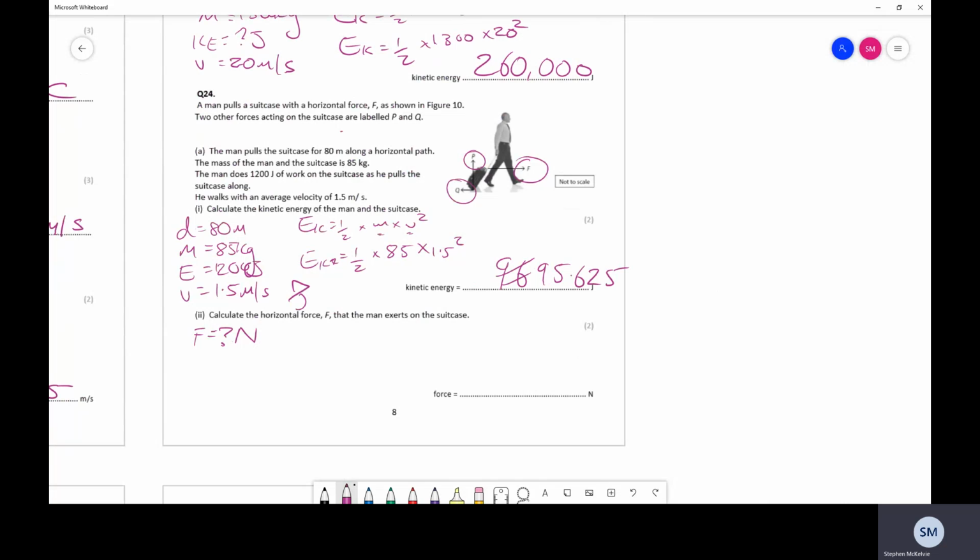If you look over at the sheet, we have got an equation that says that the amount of energy transferred, or the work done, is equal to the force times the distance. So we need to find the work done to be 1,200 joules and the distance traveled 80 meters. I'm going to use the equation E equals F times D. Rearrange that. F equals E divided by D. F is equal to 1,200 divided by 80. 1,200 divided by 80 gives me an answer of 15 newtons.